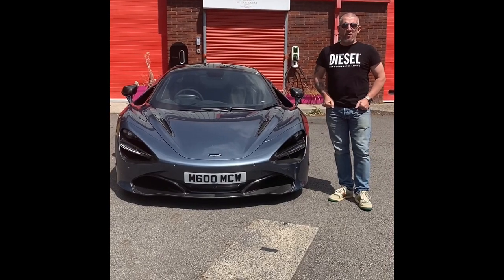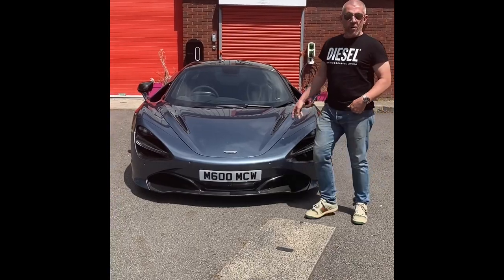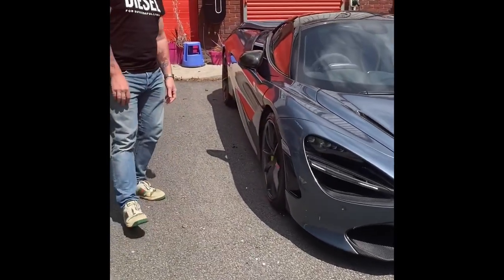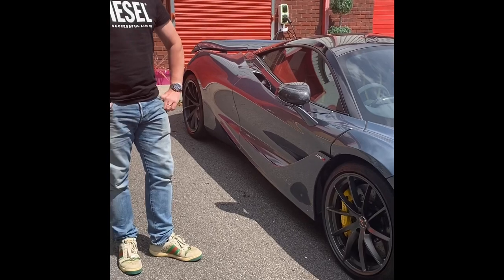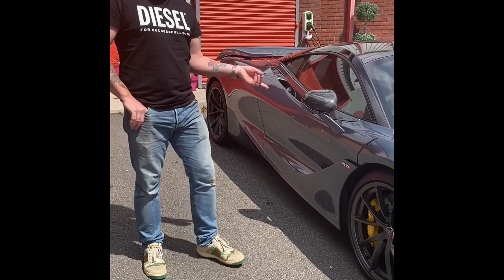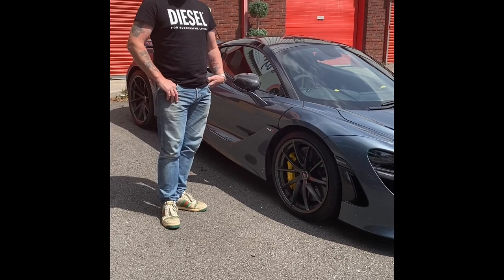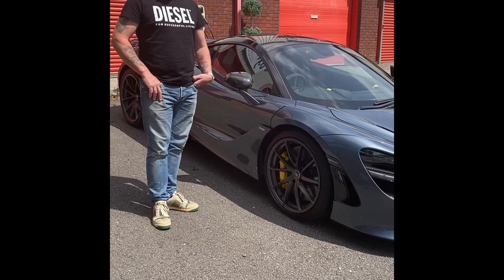Hi, I'm Mardin. This is Mardin's Motors and this is the McLaren 720S. Let's take a little walk around, have a look at some of the features, quirks, the beauty, the design, the overview of the car. I'll talk through some of the things I've learned since having it, about a week now — some features I didn't know, ones you hear about online, and give you ideas of what I find with it: what's good, what's bad.